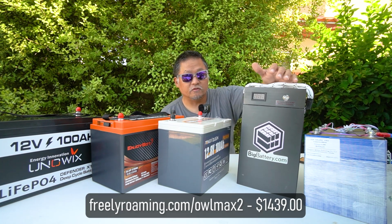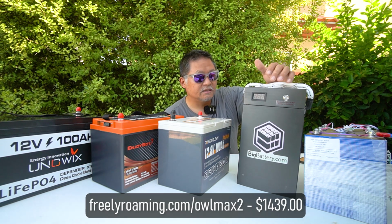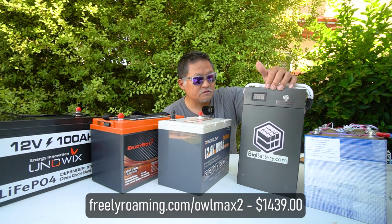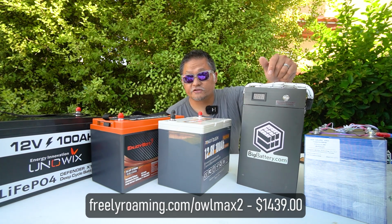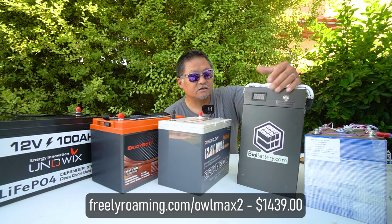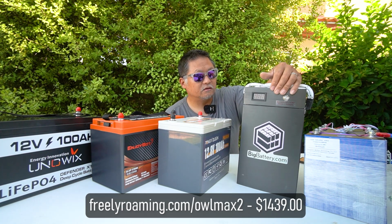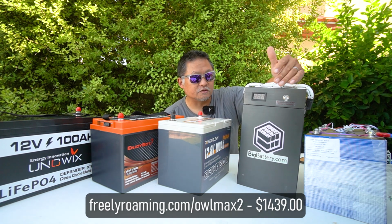And this one, it's also made with a lot of safety measures in mind. Has a built-in 300 amp fuse. These three batteries protect themselves just through the built-in protection of the BMS. This one has that in the BMS. On top of it, it's got the high amperage fuse, and also it's got a fire extinguisher built into it.